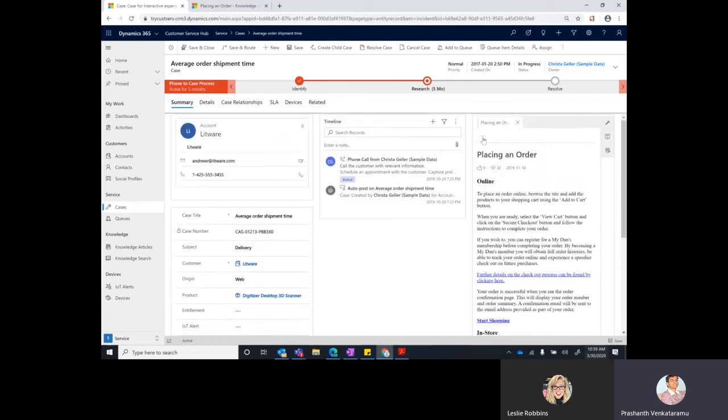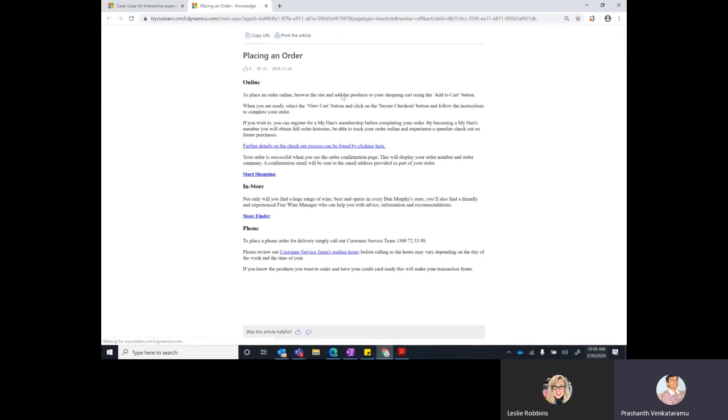We had feedback from customers that they wanted an option to pop out the article, so that they can have the full real estate of the page to read the article, and they don't need to scroll the article. So that's the pop out feature that we have now shipped with this release for agents to quickly read through the article and decide if it helps them or not.